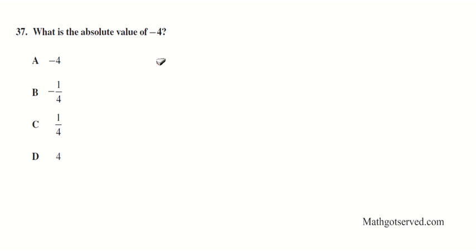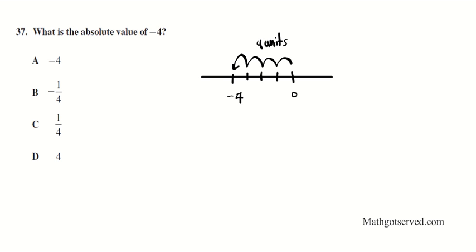It says, what is the absolute value of -4? What does this mean? This means how far is -4 from 0 on the number line? Okay, so if I drew a number line and I have 0 and -4, how many units do I have to count to get here? I have to go 1, 2, 3, 4. 4 units. Okay, since -4 is 4 units from 0 on the number line, that means the absolute value of -4 is simply 4. Okay, remember, absolute value is not opposite, it's just distance. Okay, it's just distance. All right, so the answer for this one is 4.